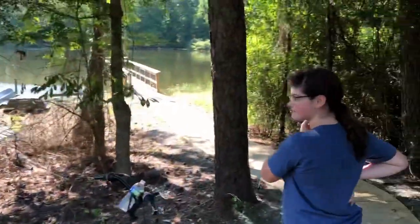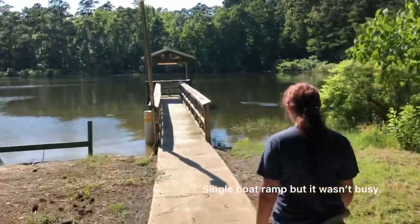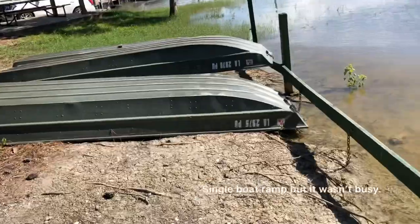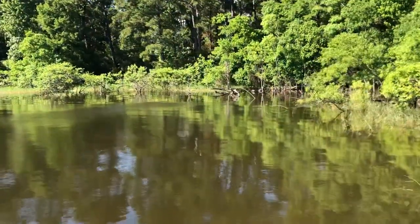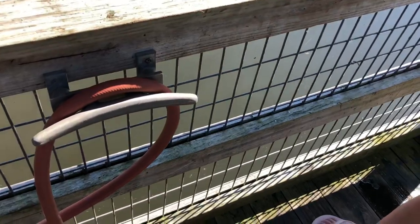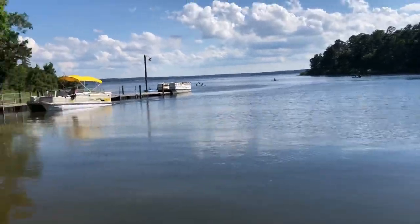They have a fish cleaning pier over here. Fish cleaning pier this direction. There's a boat you can rent up at the front. Fresh water, for rinsing your fish off. Cutting boards. Electricity. Looks like they got a light out here too. They have a light at the front of the pier also. It's a good place to kayak also.